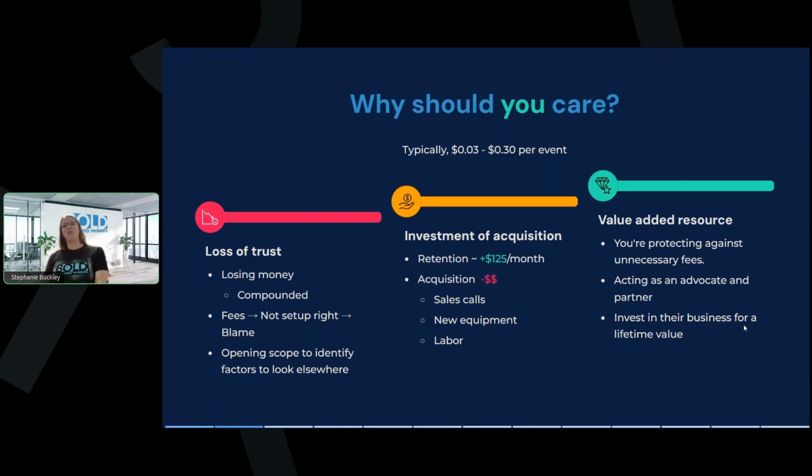If these fees start incurring and the issues are not resolved or the problems are not taken care of, then now you're looking at possibly attriting the merchant and then now having to invest in bringing a new merchant on, which is labor for your team, having to make calls and get people onboarded, having new equipment sent out, shipping costs, things of that nature, creating new deals with people. And it's time and money spent that could have easily been avoided.